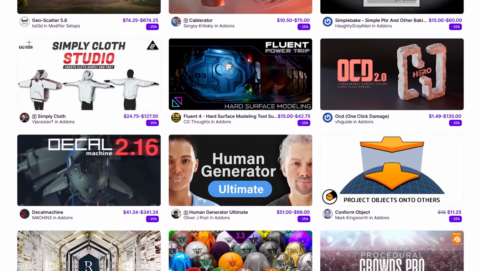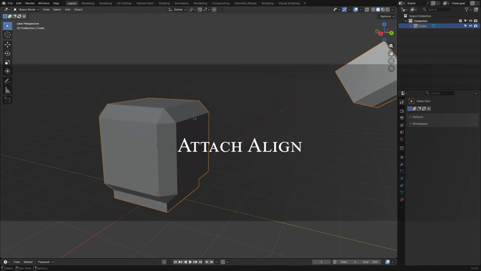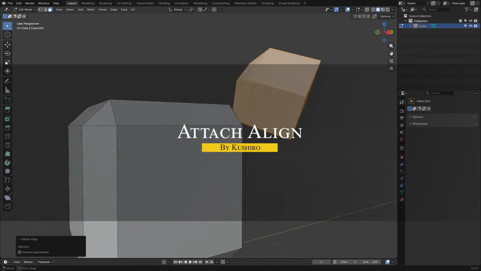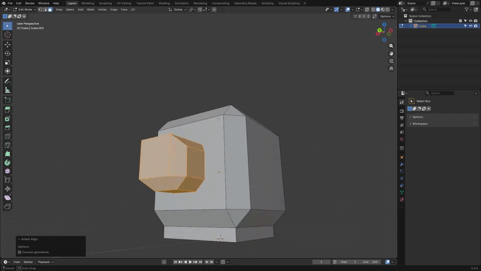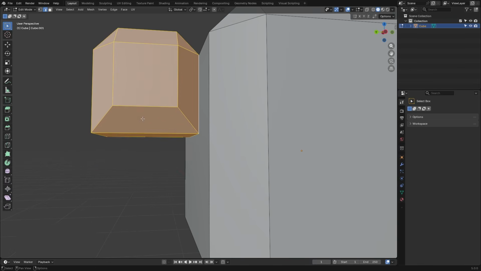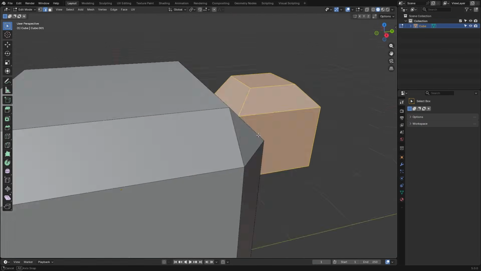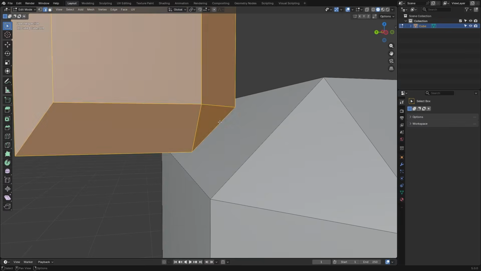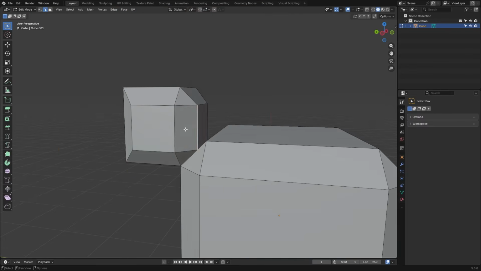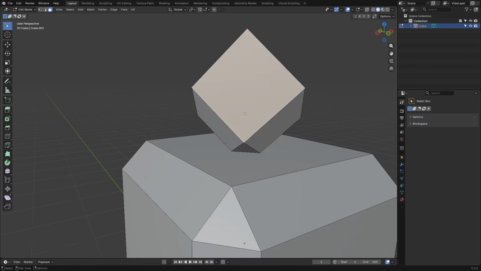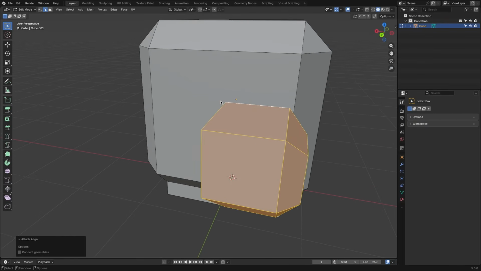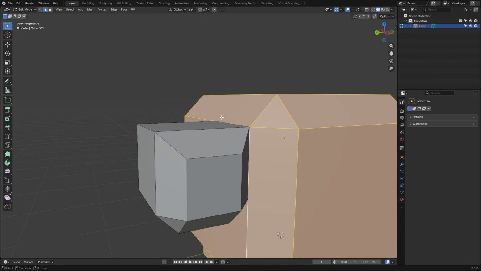Without further ado, let's jump right in. Let's start with Attach Align, which lets you attach one piece of geometry onto another and align it perfectly. So you select a face on the source object and a face on the target, and the tool will move and rotate the source so that its face sits flush on the target face. You can then select edges to align and run it again to rotate the source so those edges line up. It even has a slide mode where if you select a single edge, you can interactively slide the attached piece along that edge.